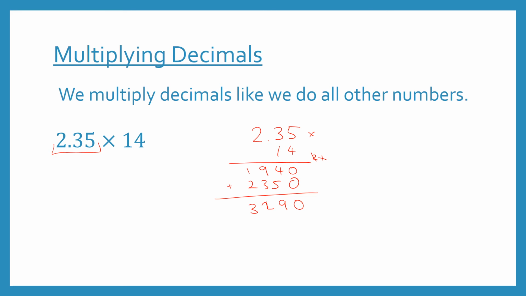Now, what we need to be careful of is, because we're using a decimal here, we need to count how many digits in this number here and this number here are behind a decimal point. So here we have 1, 2 behind our decimal point, 2 over this side of the decimal point. Here we have no decimal point and nothing is over here. So we have just 2. What we do is we go down to this part here, and we have to go across 2 decimal places. So we put our decimal point with 2 things behind it. 1, 2. And put it here with 2 behind it. And then we have a decimal point here. So we end up with our answer being 332.9.